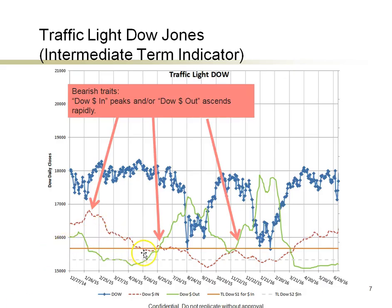Here is an example of preferred bearish trades. Back in 2015, even before the index started adjusting, the green line was already rising rapidly. It's a sign the market is heading for a correction. Same thing again, after it rebounded for the first time, the green line ascended before the index dropped. That's a sign that a bearish position is forming, and stops should be adjusted for the bullish position.